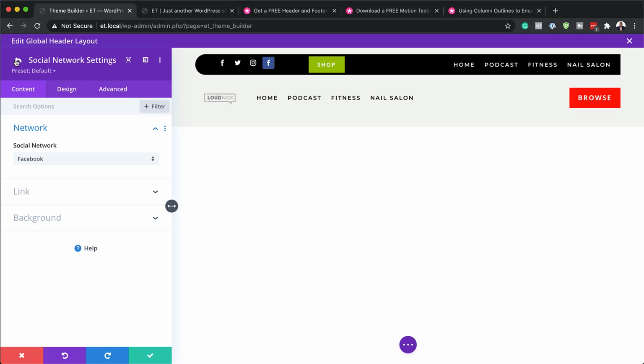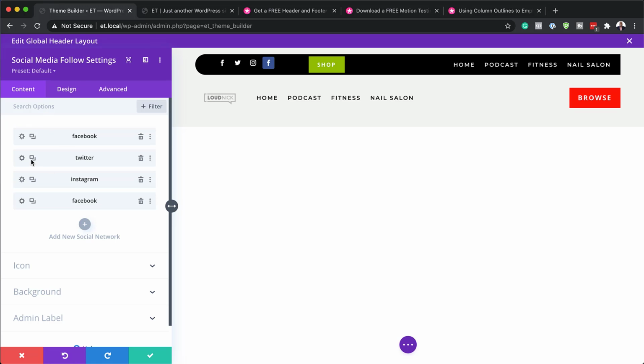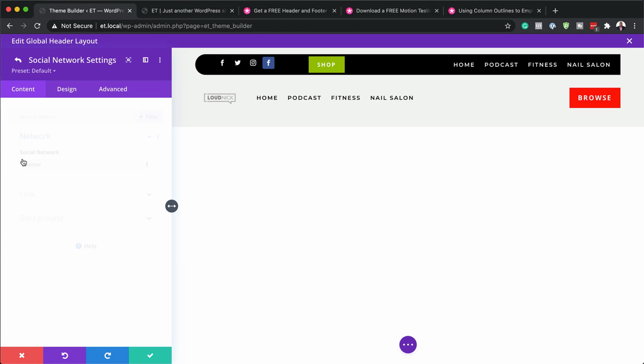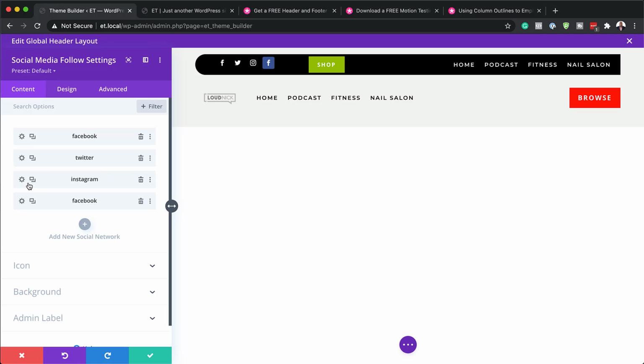So if you want to add your links, what you want to do is to come over here to link, and then you can add your link like that. So in your case, you want to add your Facebook URL. Once you add your Facebook one, you click here on this arrow to go back, click here on Twitter. And again, you click here on the link and then paste your Twitter link. And then you just keep doing that until you've added all your links.